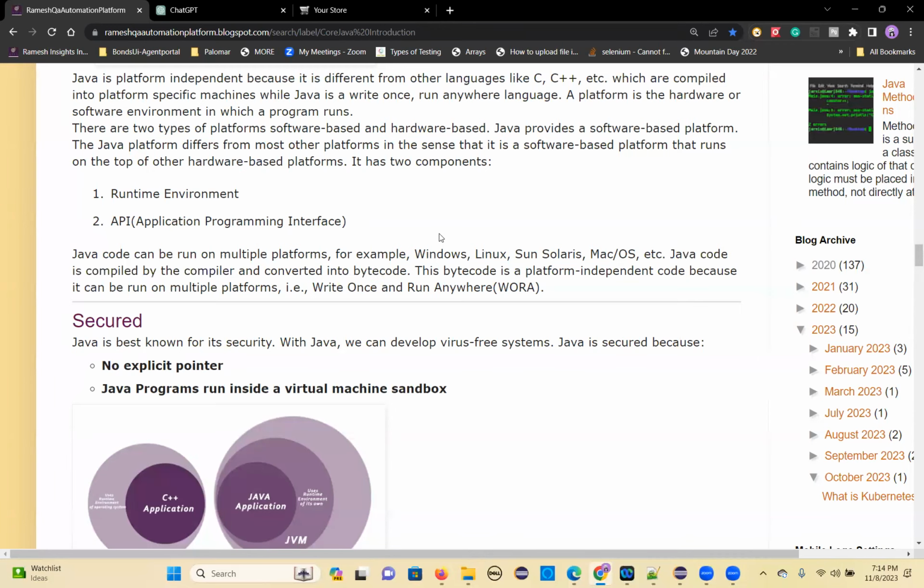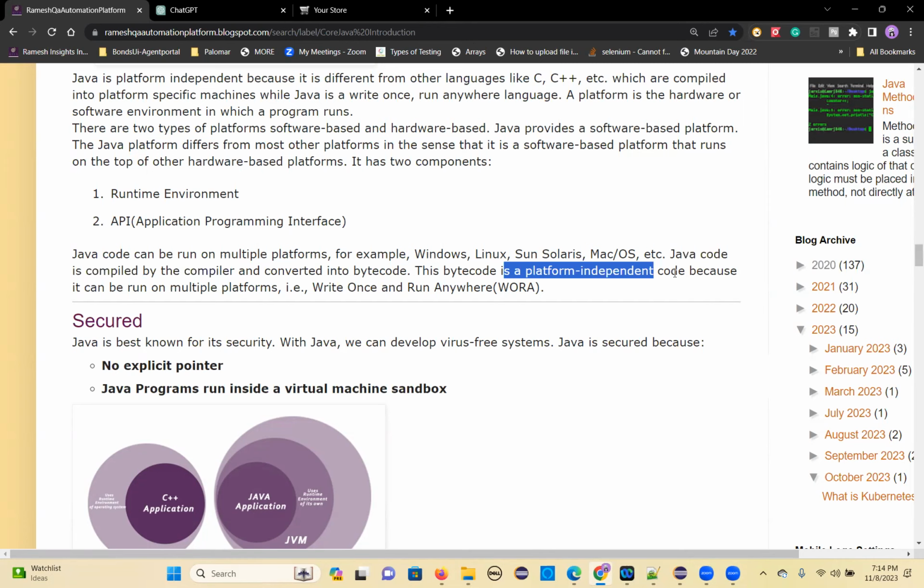So this bytecode is platform independent code because it can be run on any platforms, or multiple platforms. So you write once and run anywhere.